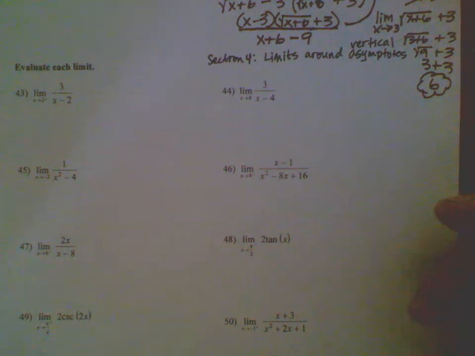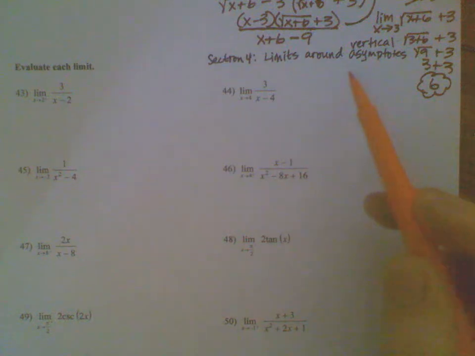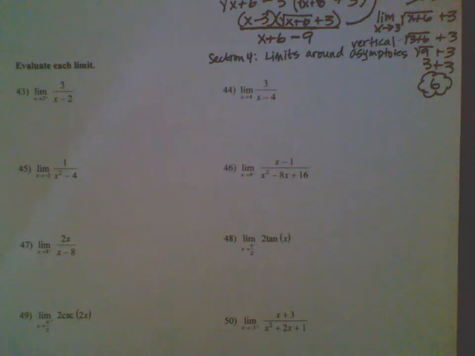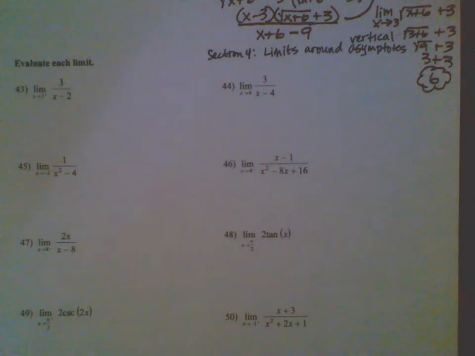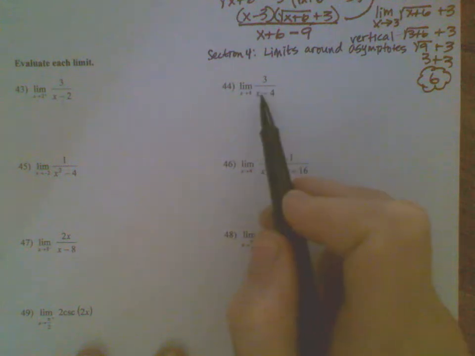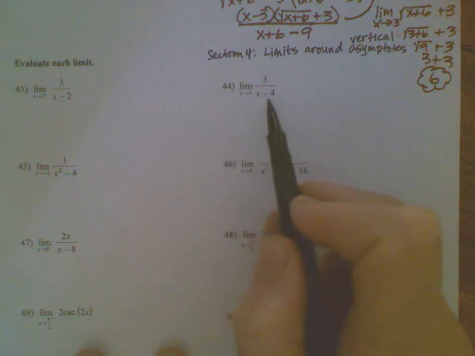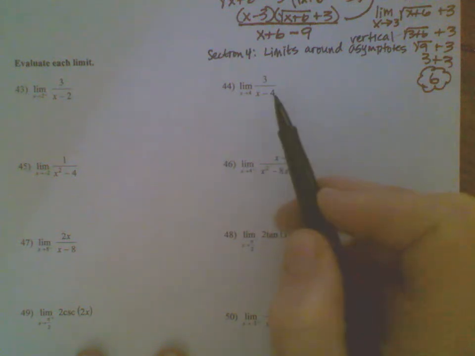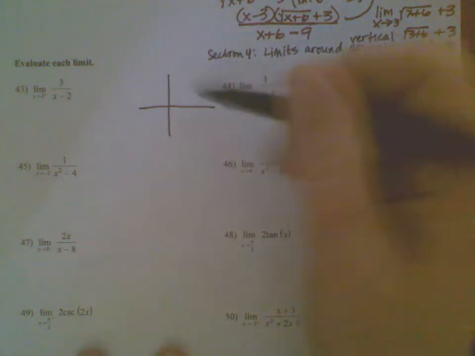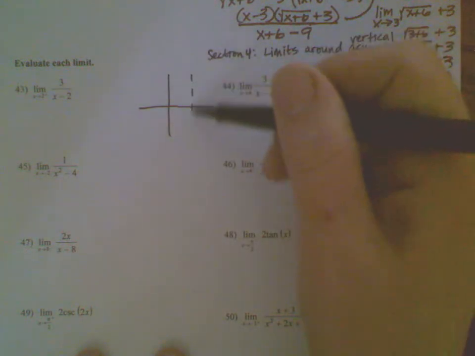Okay, so we're down to the last video review, and we're looking at another little blip in the road, and that's limits around vertical asymptotes. What usually happens, and I'll just draw a little sketch on the side, is that as you approach this area of concern, which is the denominator, you're going to end up with a 0 in the denominator, or a location where this is undefined. And typically in a graph, here's my xy coordinate, we'll see a vertical asymptote that hits there.